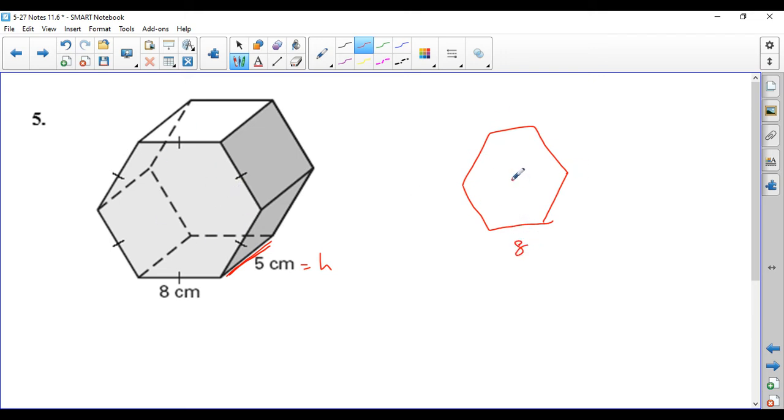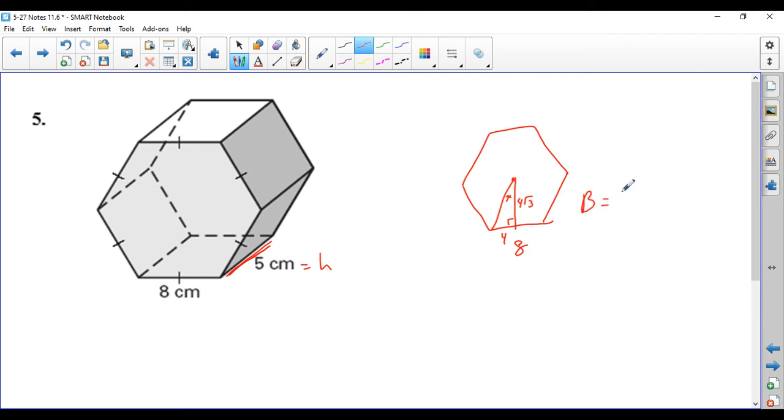So we're going to put in the center of the hexagon and draw that right triangle like we did in section 11.3, where you take half of the side length, the apothem, and the radius. And in a hexagon, we know that this central angle is 60, so this is a 30-degree angle when we cut it in half. So this is a 30, 60, 90 triangle with a shorter leg of length 4, which means the longer leg is 4 square root of 3.